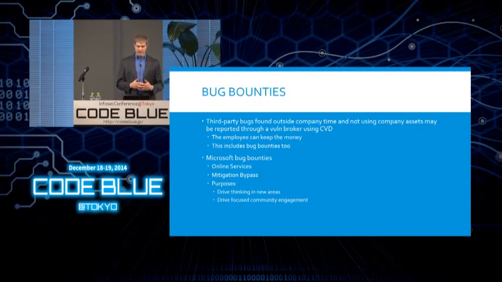We also have our own bug bounty programs. We have an online services bug bounty where we pay varying amounts of money into the thousands of dollars for vulnerabilities in a specific set of online services. So it's not every service, but it is particularly focused around the Office 365 services. We have a large bounty for mitigation bypasses. That bounty can be as much as $50,000 for a novel mitigation bypass and $50,000 additional dollars for defensive techniques that address those bypasses. And the reason why we offer these bounties is to point researchers in a new direction.